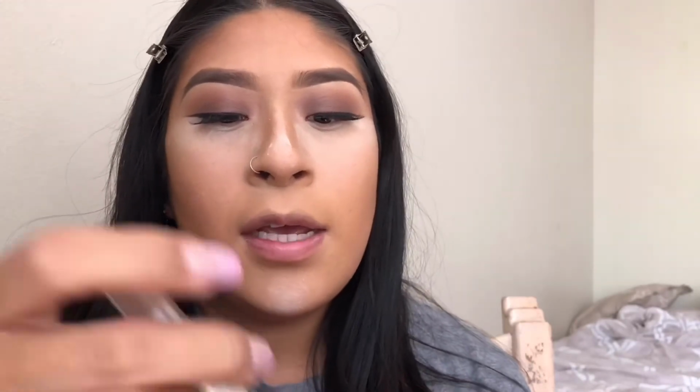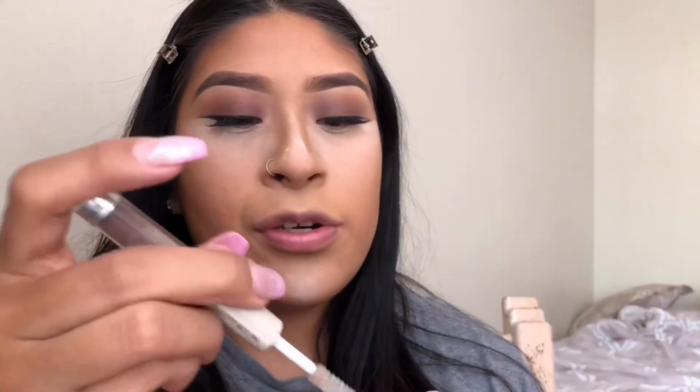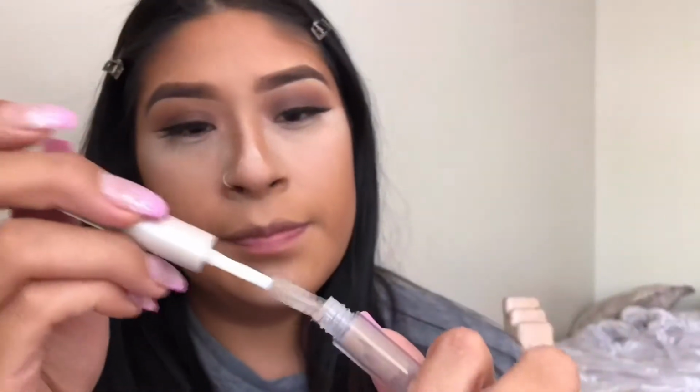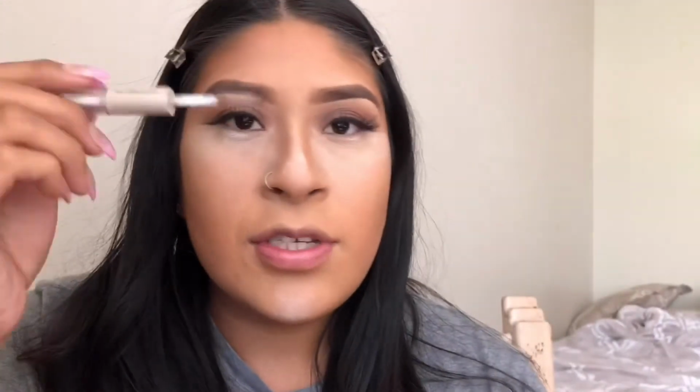And now, this is a must. If you care at all about your eyebrows, this is a must. And it is eyebrow gel. This has two sides. It has a more pointy, fine tip applicator, and then the other side's more square and rounded. Doesn't really matter which side you use, but I like the pointier side because it just gets my eyebrow shape really precise.